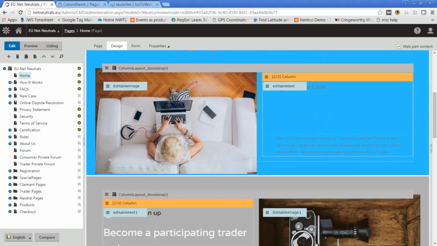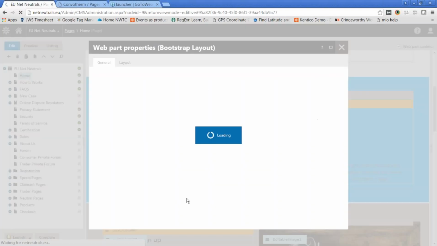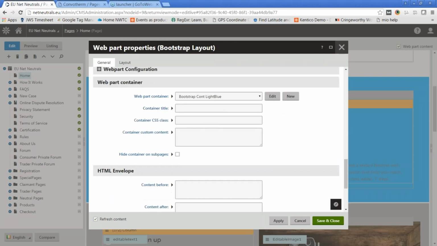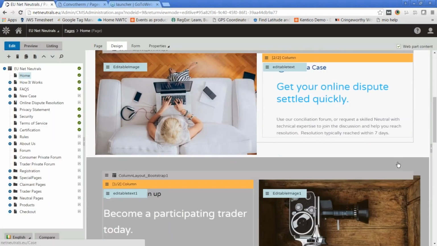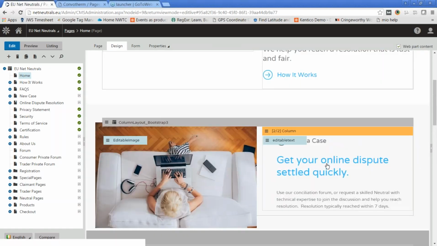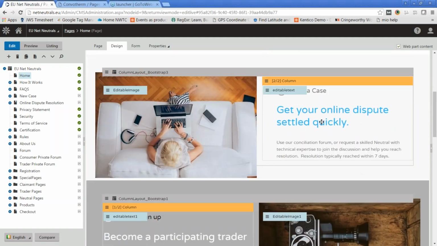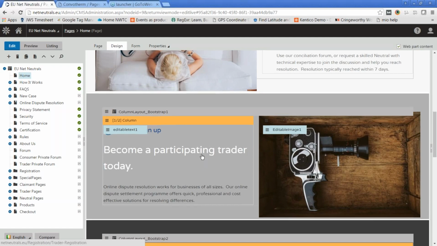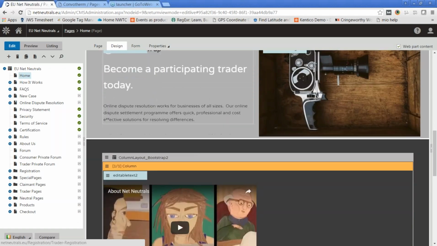And so this makes even laying out this page template really easy, because it's just clicking around here and choosing how many columns you wanted, what column widths you wanted, and what color you wanted it to be once that was set up in the CSS, and then it's pretty simple to lay out this page. So it gives you lots of flexibility. And see, even here we had the 2 columns within our web part, and this one was an image and this one is text. But on the next one, the image is over here and this one is text. So it's just super flexible, giving you a lot of options for being able to do that.